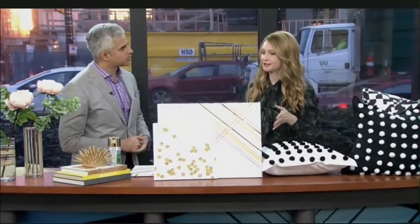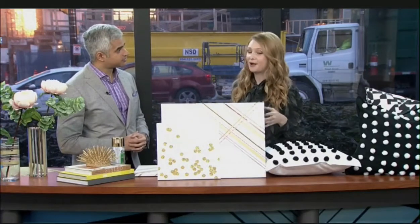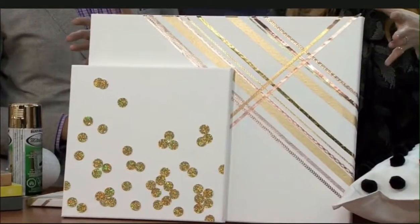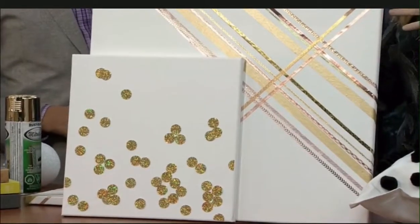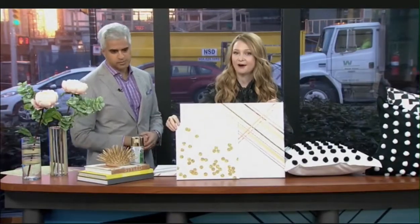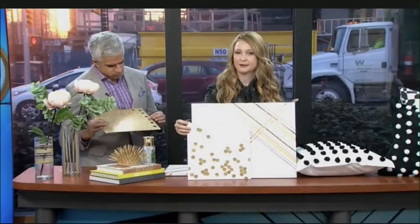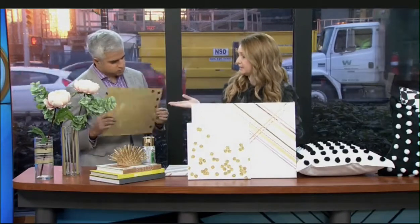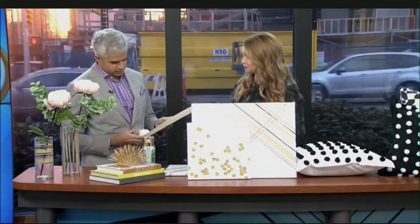Next is art. Every client always wants to add new art, and it's again a very expensive thing to do. I was inspired by the layering art trend — you don't need to always hang things; you can layer them on a shelf against a wall. These are so easy and inexpensive. This confetti art is a take on the Kate Spade look. I got canvases from Michaels in a two-pack, picked a piece of glitter paper I liked, and hole-punched it.